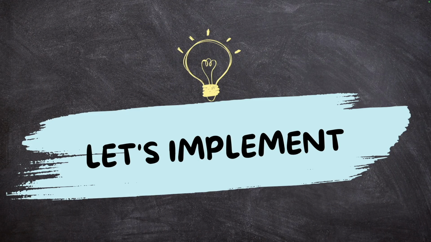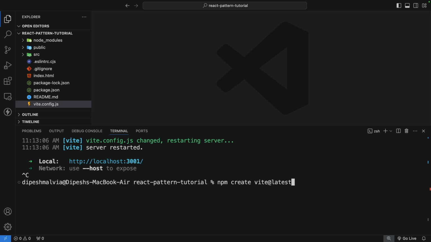As we have already discussed the pros, the cons, and what the container presentational component is, now let's go into the code base and implement it. I have already bootstrapped my application using Vite, and if you want to bootstrap your application, you can just use npm create vite@latest, and this is going to give you the React project.